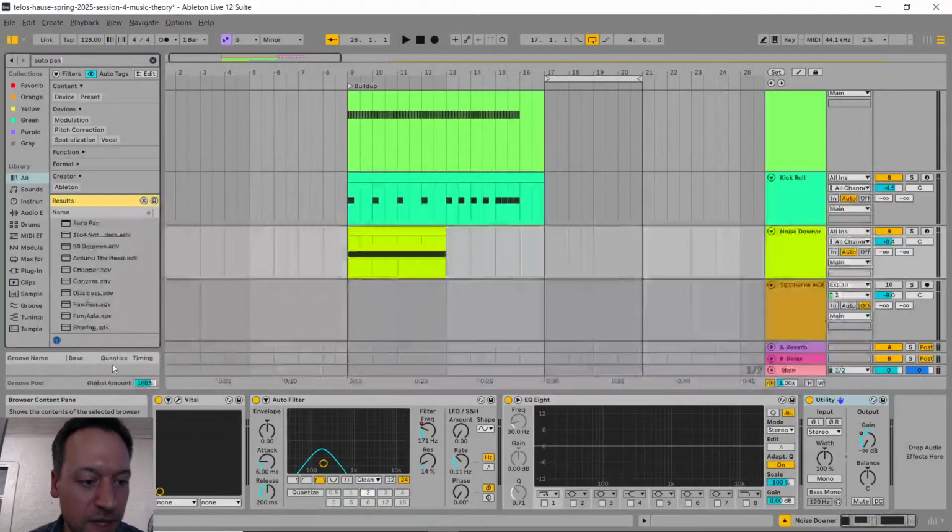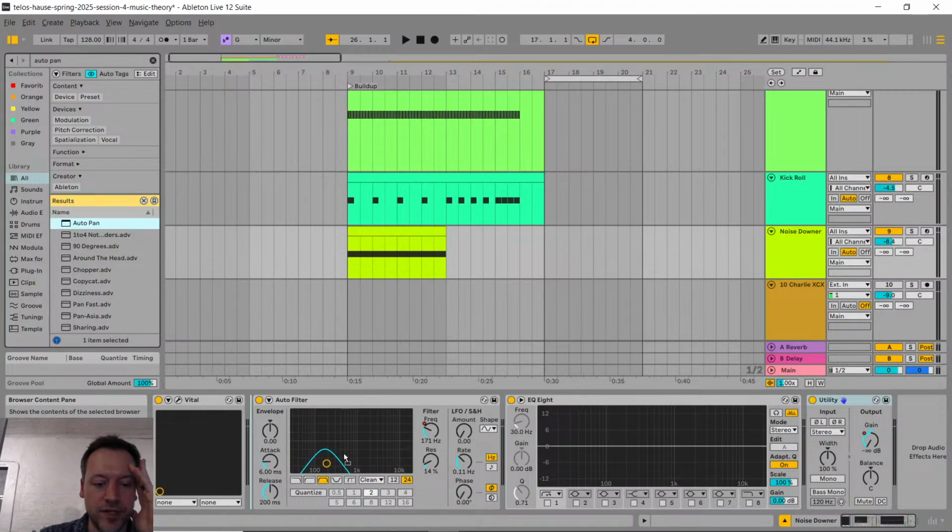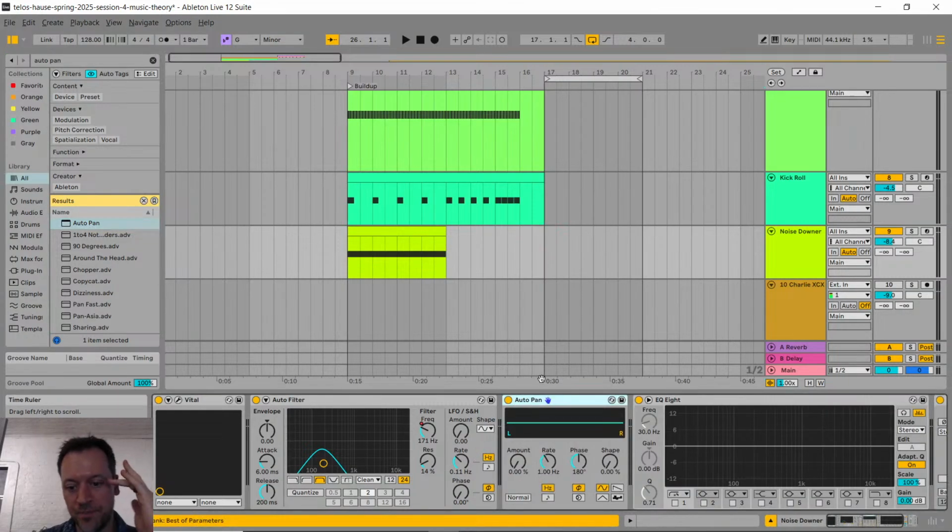just the volume. So we're going to take auto pan here, our effect. In this case, you could put it before or after the auto filter. It doesn't really matter. And then we're going to change the rate to be synced to our tempo. So instead of having it be Hz, hertz here, we're going to switch it to the note. And then I'm going to switch this to quarter notes to change the rate knob to 1/4.